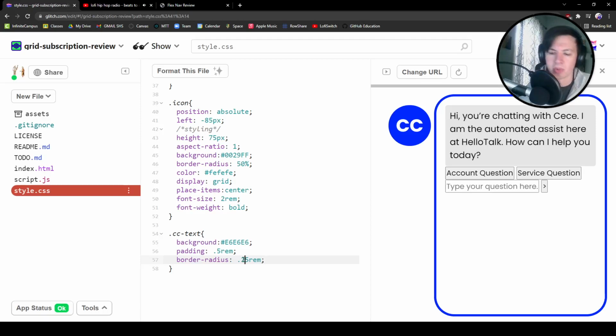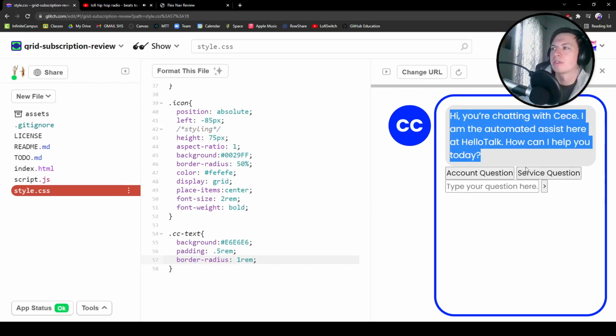That is just small. Cool. There we go. That still doesn't look as iPhone-y as I want it to look. 1 rem works fine. Cool. All right. So how you're chatting with CC, perfect. We've got it. It looks great right now. We're going to see that there's a little issue with doing it this way, and we're going to have to wrap it, but that's okay.